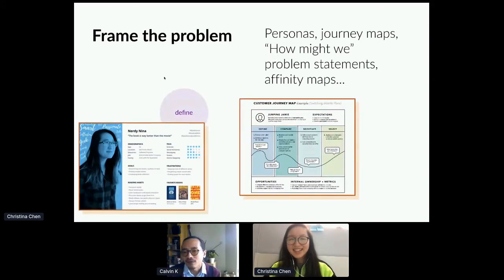I found you could go over this problem and research several times. If you find out the problem you are coming up with actually is not the intention you had at the beginning, sometimes you realize maybe the problem is not about what you thought. Yeah, sometimes you go into research and think the problem is one thing, but after you do your research, you realize the problem is another thing.